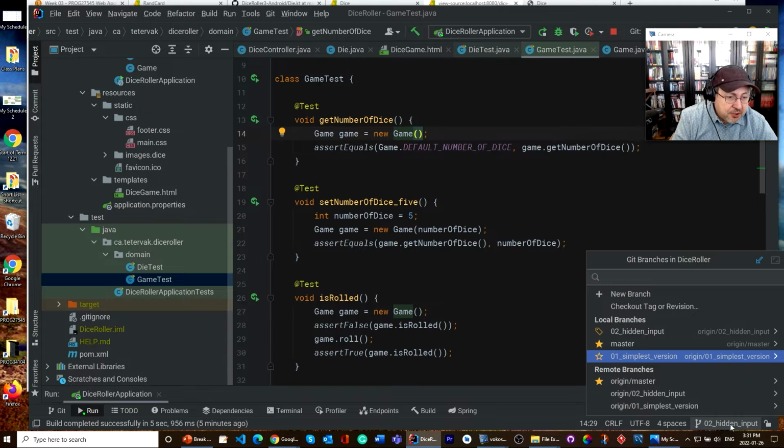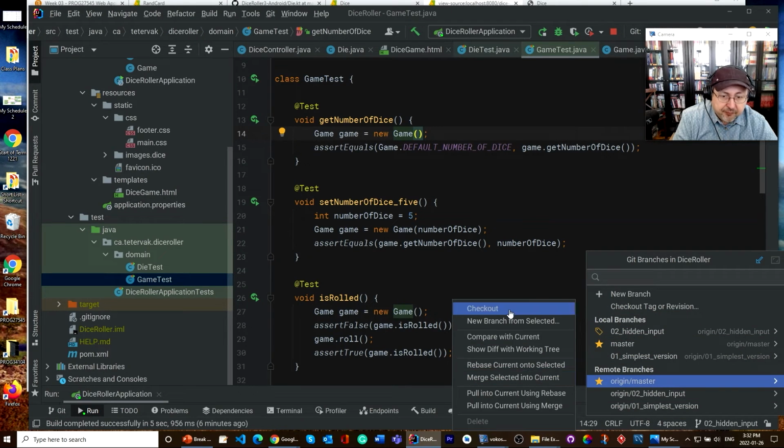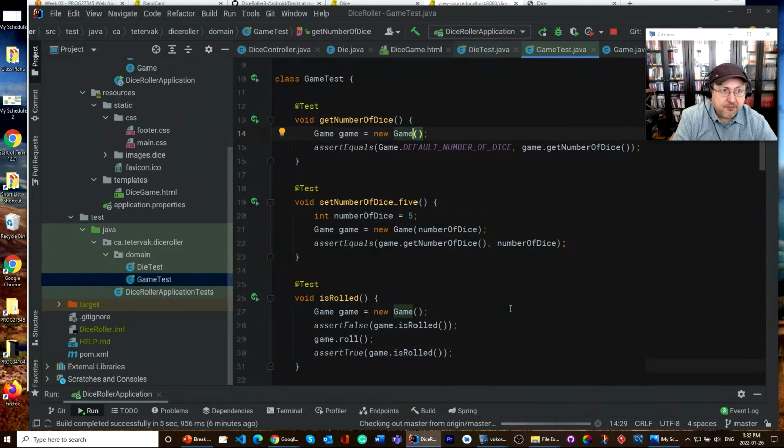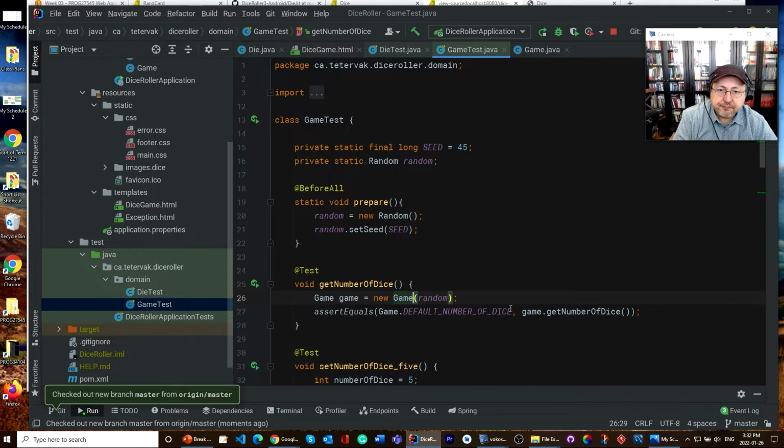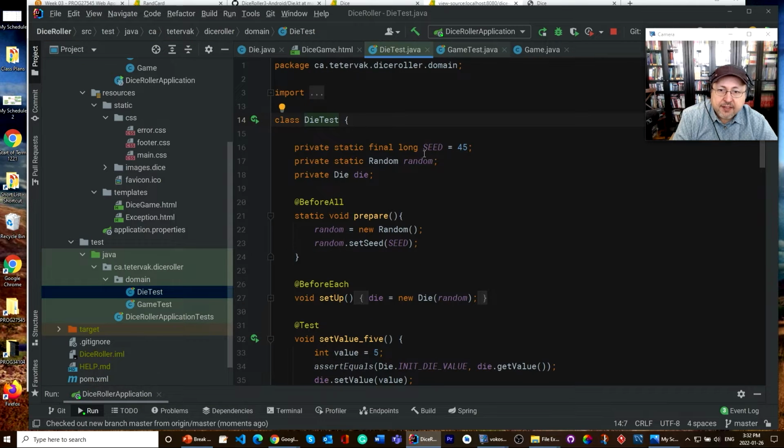But the next branch, which is master, where I'm going now, is more advanced. First, let's look at the tests. For the test, remember that my random number generator can be just taken from outside.